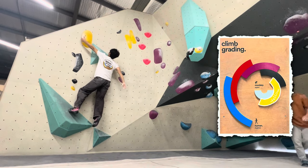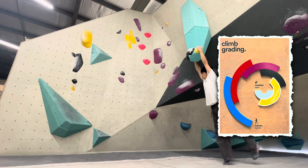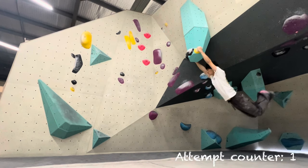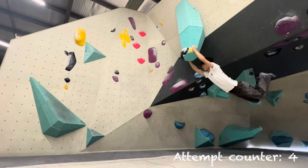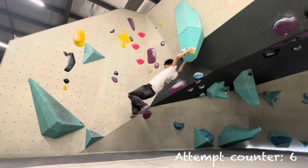The yellow one right next to it, on the other hand, is an entirely different beast. Essentially, it's the same climb but at a higher grade. Not only is the catch very sloped as opposed to the jug previously on the black, but it's positioned so much higher that you can't really rely on it to keep you from falling back onto the ground. To sum it up, you pretty much have to do the same move, but with no hands this time on the landing.